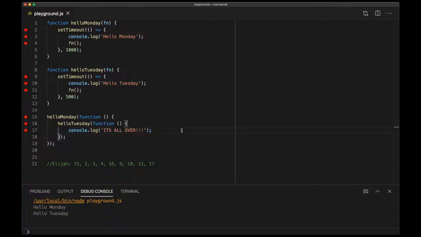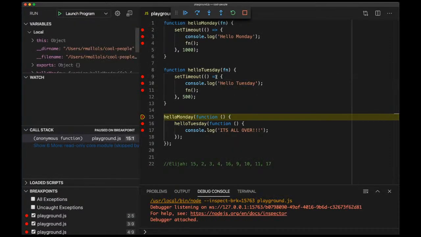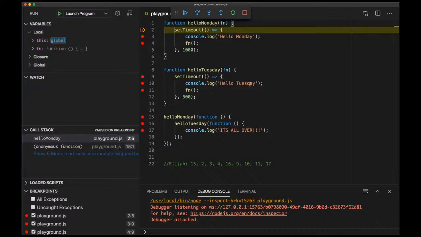Let me do something, guys. Let me try to stop on the breakpoints. As I told you before, I'm not very confident about how reliable they are, but let me try. I think it's important to try these things out at least. All right, so we start on 15, agree on that, and then line number 2, fantastic.